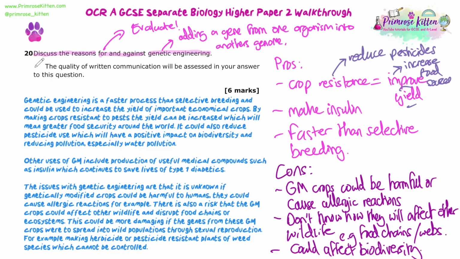So if you've got crop plants that are disease resistant or pesticide resistant, that's great because they will not need pesticides or herbicides sprayed on them. If you create those crops and then they breed with wild species that you would normally spray to get rid of them, and they have these resistance genes, you can't control them if they are resistant to the herbicide that normally kills them and gets rid of the weeds. So they will then compete with the crops, and then we're back to square one in terms of how to reduce our yield. So this is one of those ones where there's loads of things that you can say.